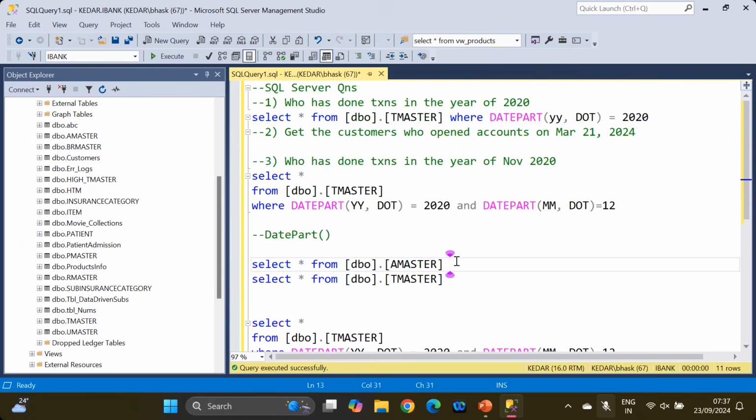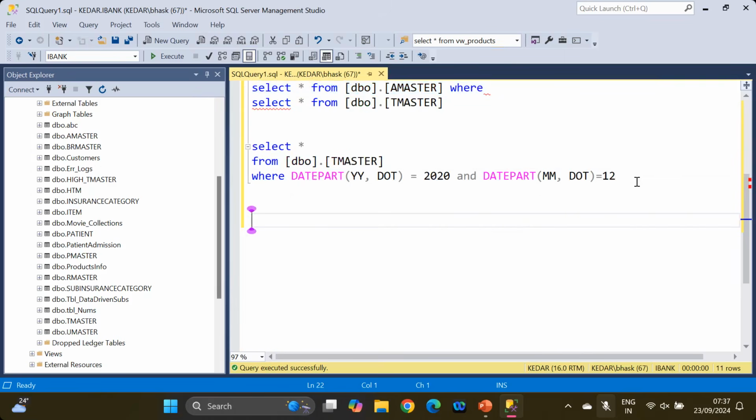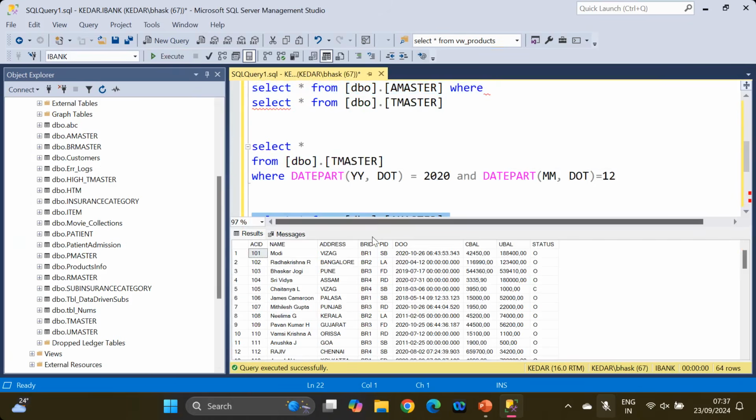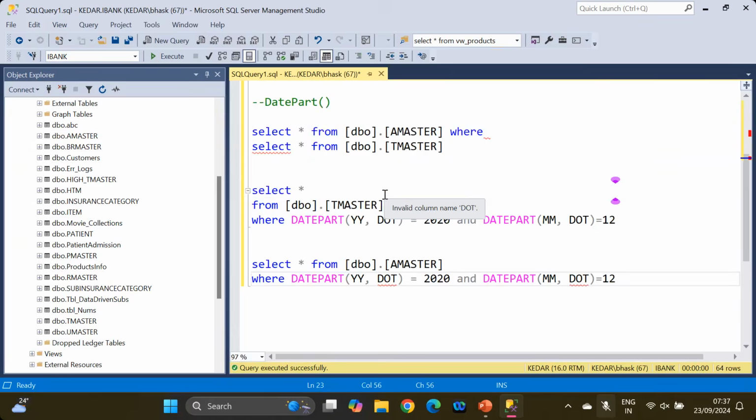So I can use this table because it is the customers table, right? So here I wanted to apply March 21st. I strongly recommend you take this table and try to implement everything. So in this table, what is the date and time column? There is a column called DOO, date of opening. So I'm going to be using that column. The same thing I can use. So take this and paste it here, year. So I'm going to be talking about this one.